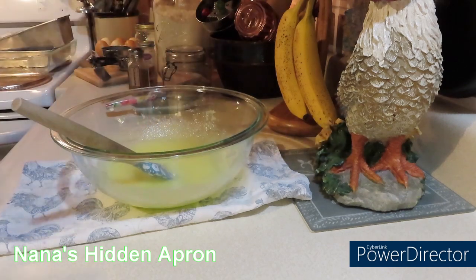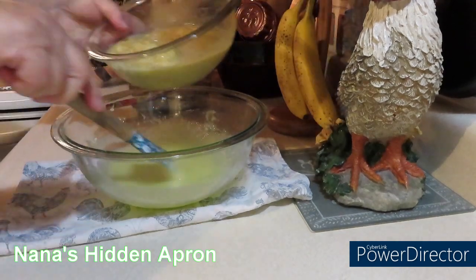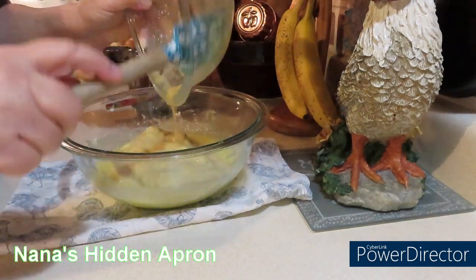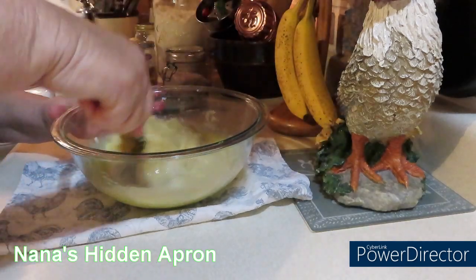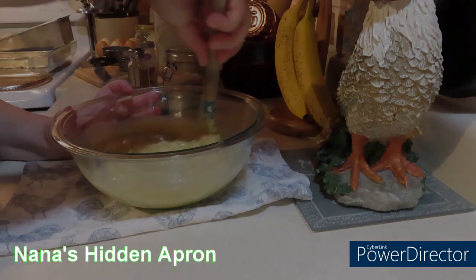There we go. I'm going to add my bananas and my eggs to this. Yeah, it's probably going to seize right back up on me. I hope not, but maybe. Nope. Good deal.